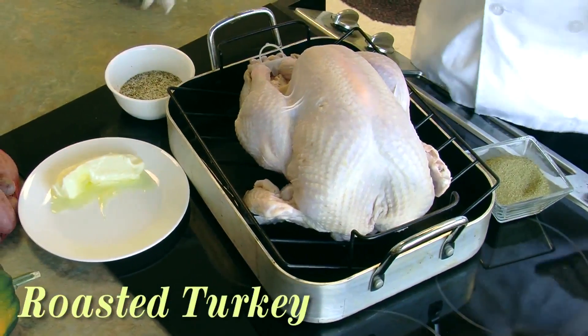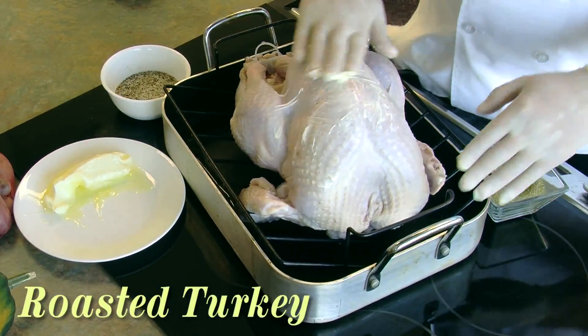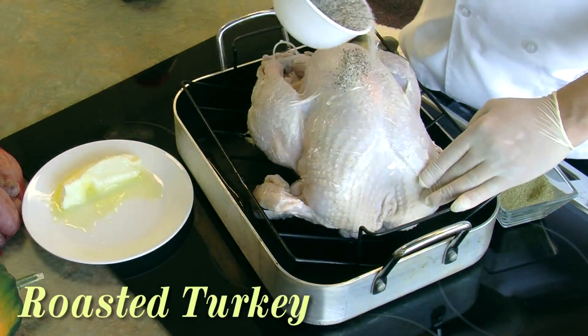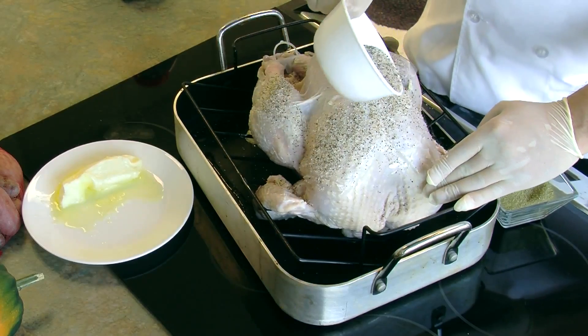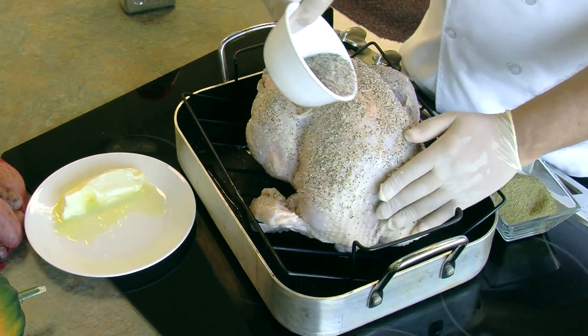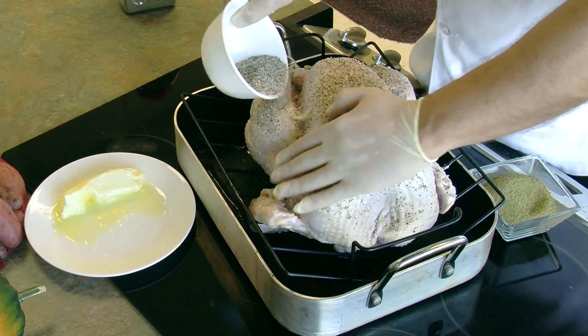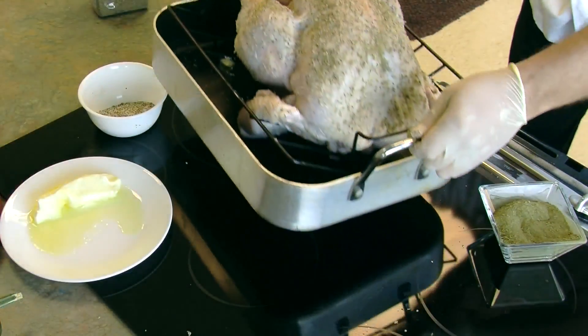So what I like to do is take a little bit of softened whole butter and just rub it all over the turkey. Then I've got a mixture of the McCormick pure ground black pepper that you have available right here in the club, and we're just going to sprinkle that all over. I'm going to cook it at about 350 degrees for about three to three and a half hours. Obviously your time will depend on what size bird you use, but let's get this in the oven.